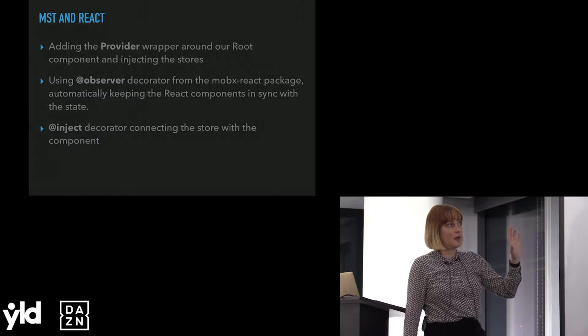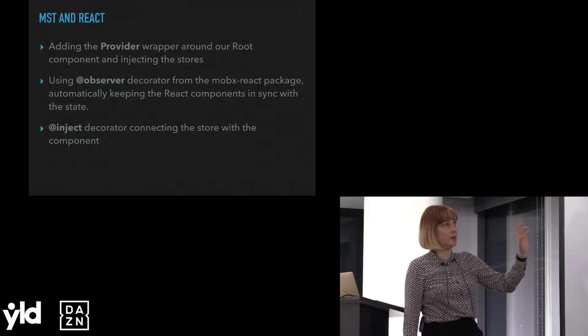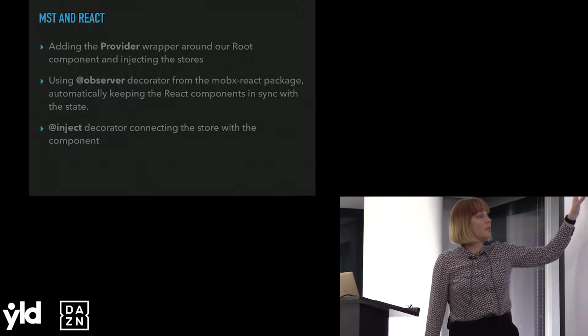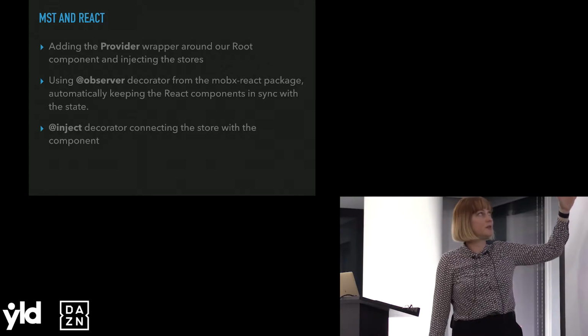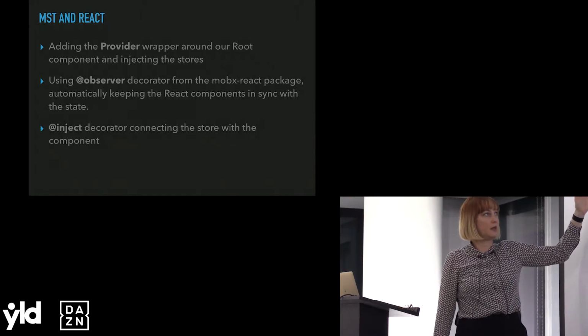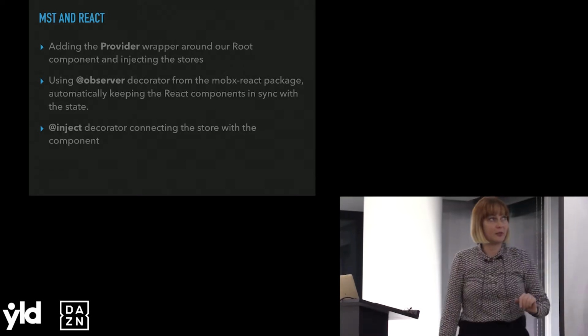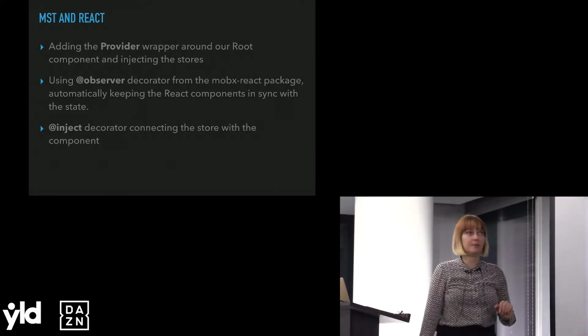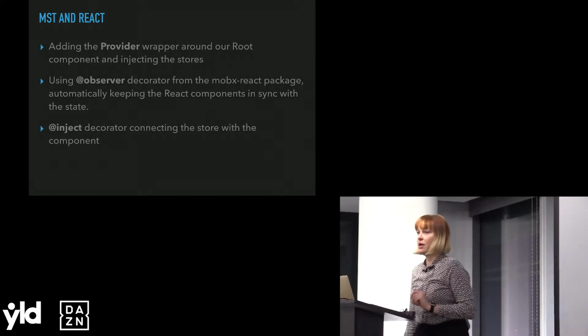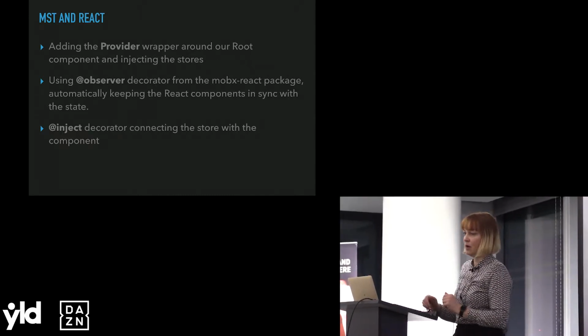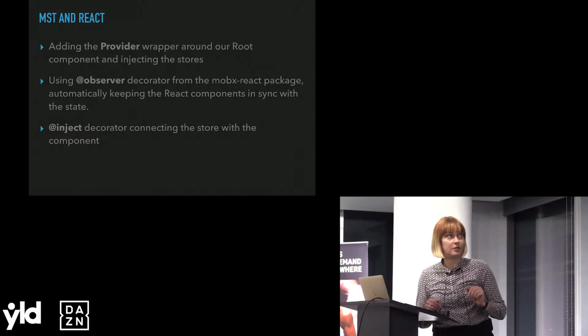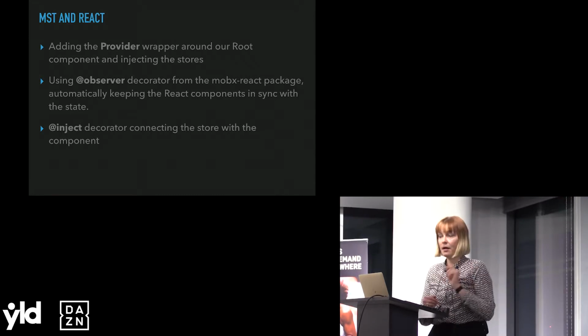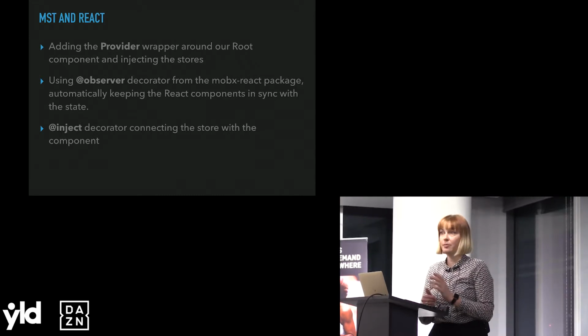Three things we have to remember. To connect the Mobx State Tree to a React application, we have to provide a wrapper around our root component and inject the stores, our Mobx State stores. Very important to remember that unlike Redux, we can have multiple stores. We can have any number of stores we want.